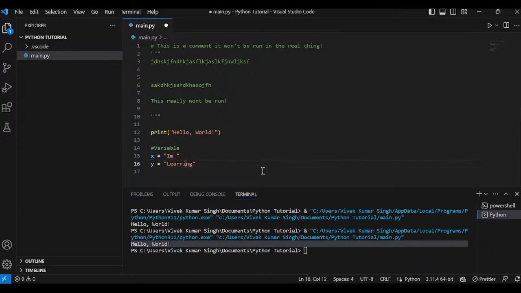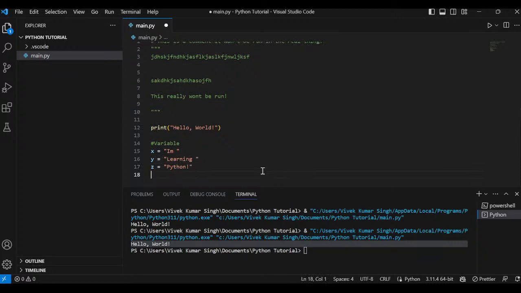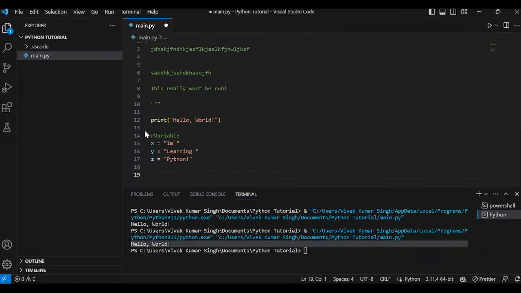I'm learning Python. And now we just have to say print x, comma, y, comma, z. And then it'll print I'm learning Python. Because that's so much easier than writing I'm learning Python.